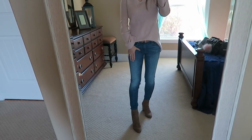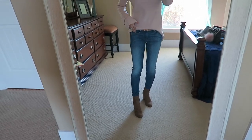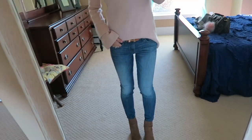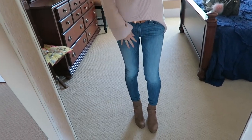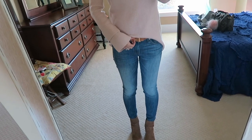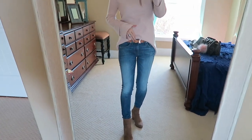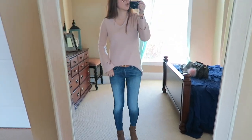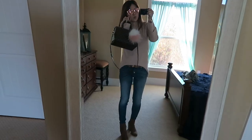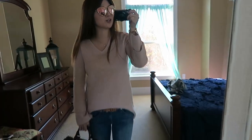And the jeans, these are Rag & Bone. And I've talked about them before. I got them during Cyber Monday, I believe. Really slimming. Love everything. Very comfortable as well. And this is their mesh belt. It's the rose gold with the gold toggle leather. I mean, I wear things very easy and comfortable, still a put-together look.